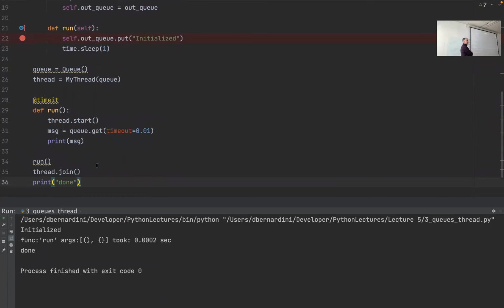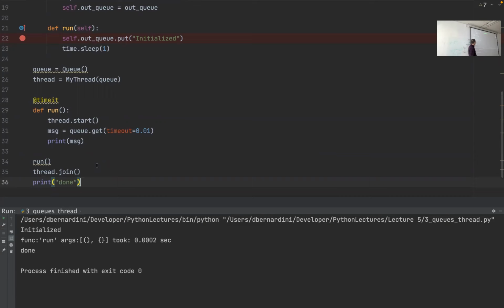Anybody? Where do I start to count? With run. Because the start is called by start from the. So it calls the start, right? Yeah.